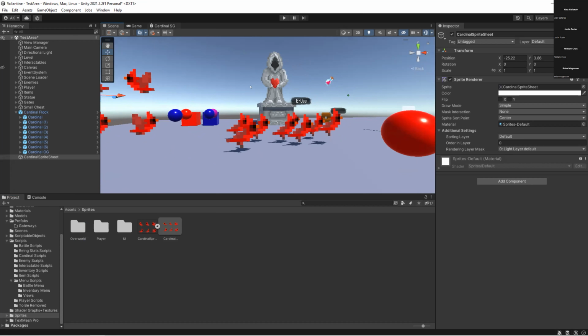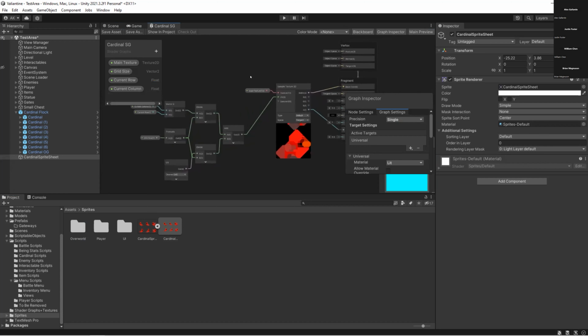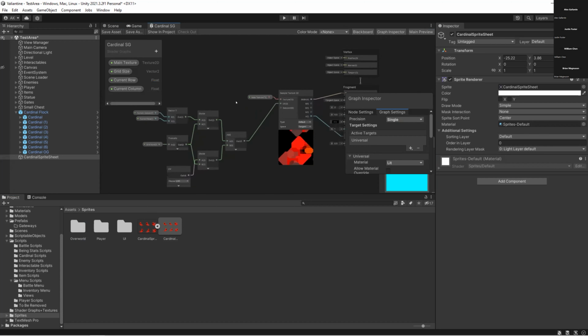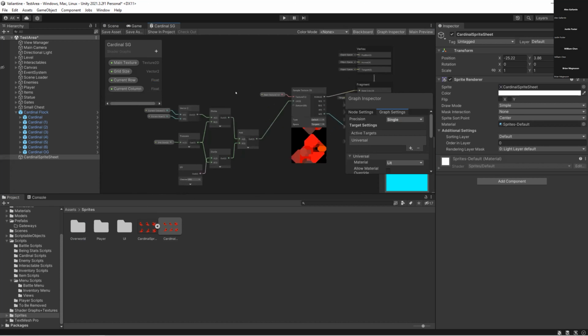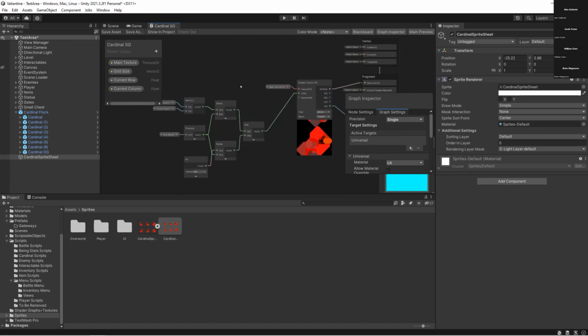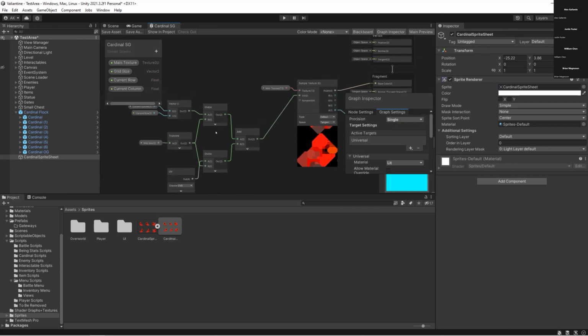But what I did was use a shader graph, or use a shader. And this is a lot of spaghetti if you've never seen a shader, so don't sweat it. I'm just going to go through it all step by step. This is what I use on all of my character assets and a couple other assets that I'll show you once I'm done with this.